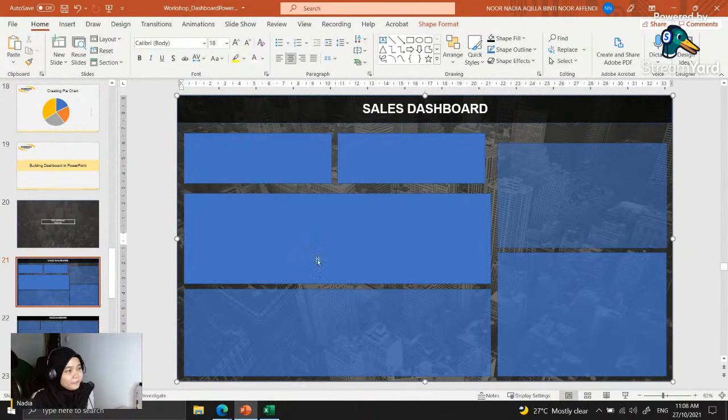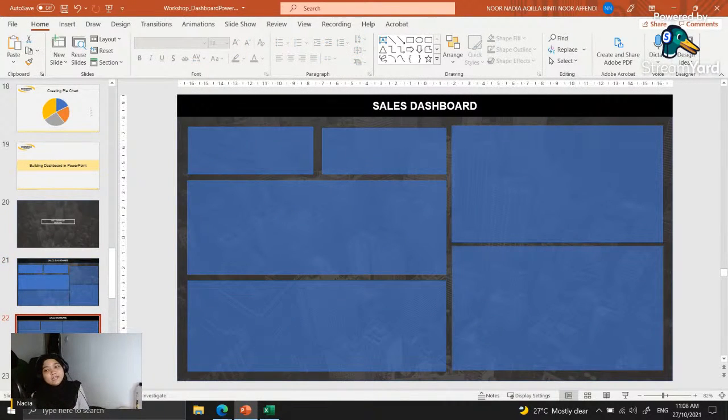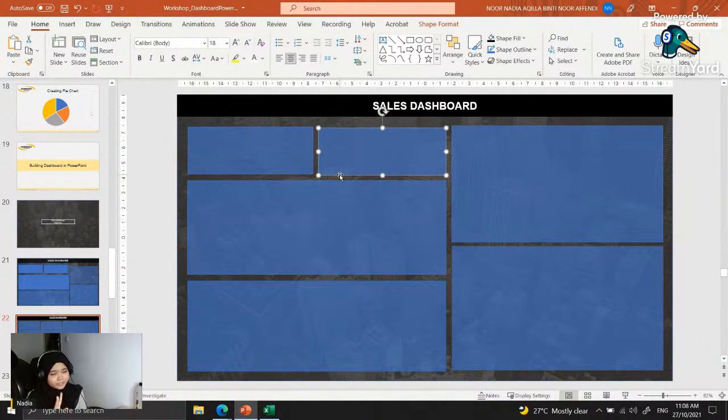Okay, so of course I won't change here the transparency. I'm pretty sure you guys can do that on your own. Okay, so by the end of the designing session, you should be able to get something like this. Okay, it depends on what type of visualization that you have. Because I have two number banners and a bunch of bar charts, line chart, and a pie chart. Which is why my design turned out to be like this.